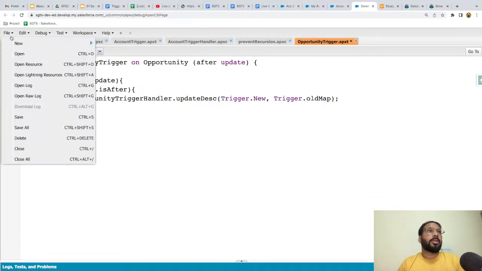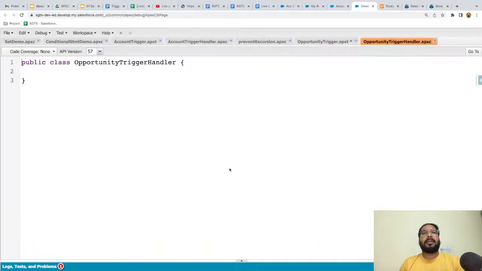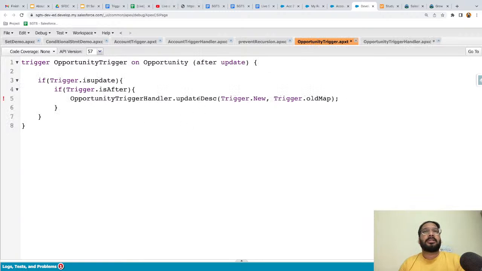Right now I'm going to create one more class, and this class name will be OpportunityTriggerHandler. Just understand this requirement carefully because it is important. I just implemented this, and I think it is very easy for you now because you have implemented lots of triggers.